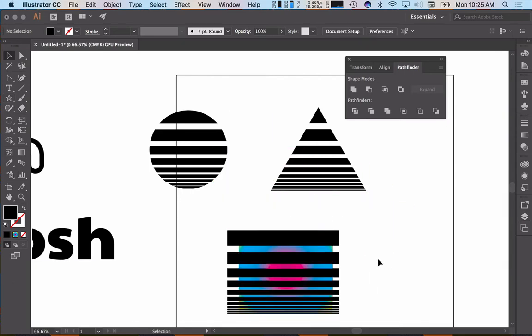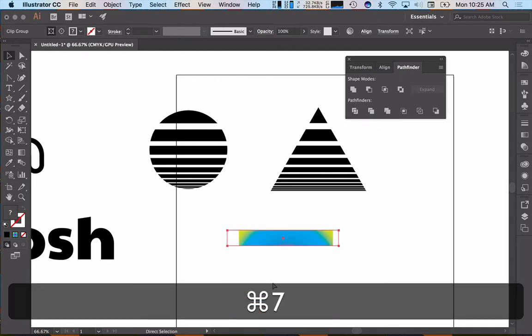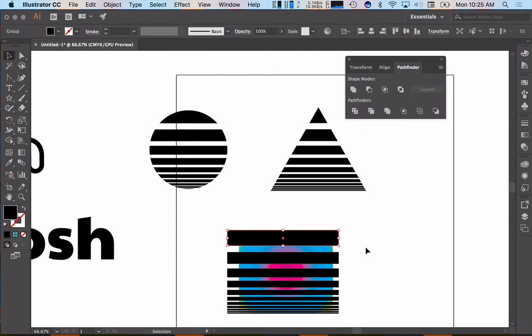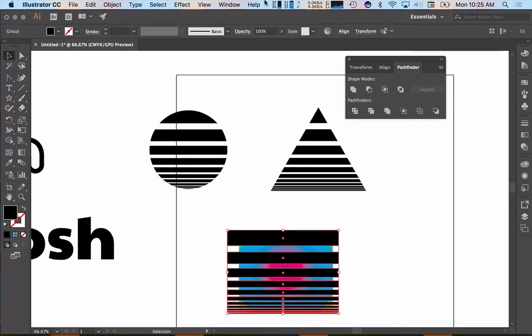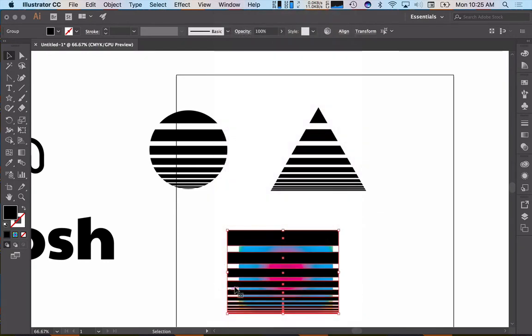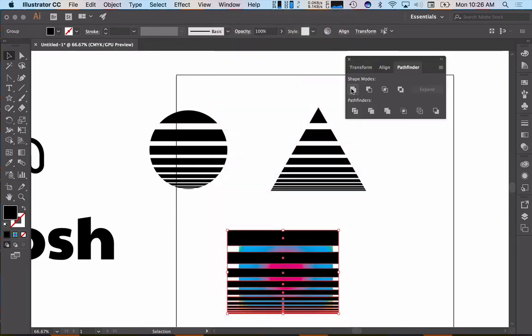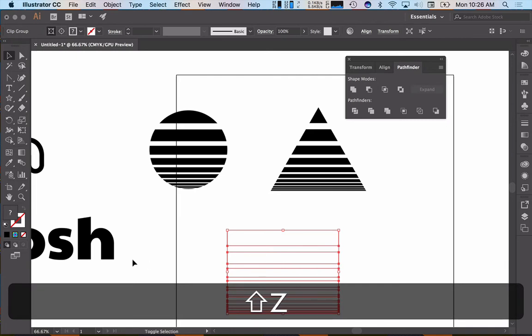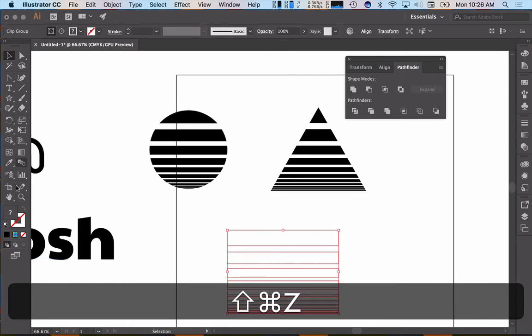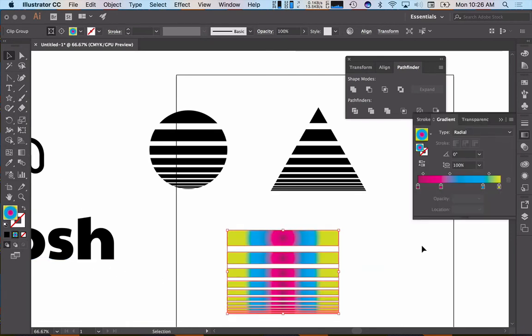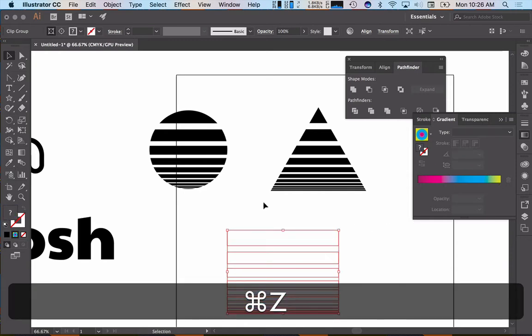So maybe now I want to cut these out of the gradient. Oh yeah, it only works for the one. That's right. Because it's one object, it only works for the one. I wonder if I can unite these. Let's try uniting them and see if that works. I think they need to be connected. They need to be connected, but we're gonna try it. Hey, united into one shape. Awesome. Redo it. There we go. Oh, it gives each one individual. I don't like that. I was hoping I could get just the gradient cut out of that one shape. So never mind, not gonna work.